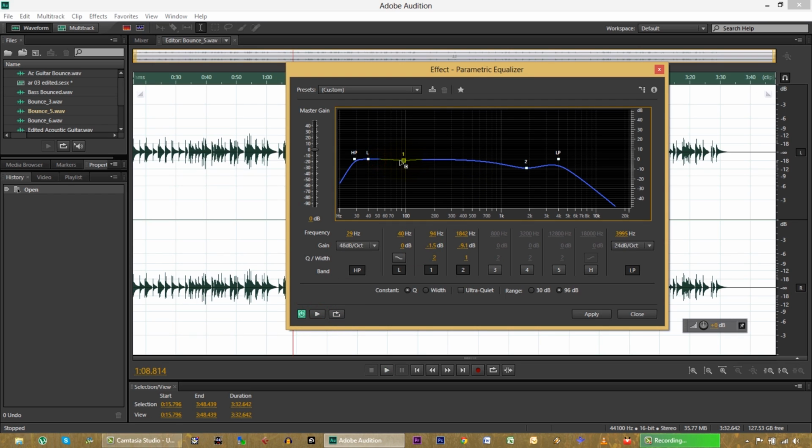Now let's also take 0.1 and we'll raise it and give it a little bit more low end. So that's with it off. It's not really exciting.